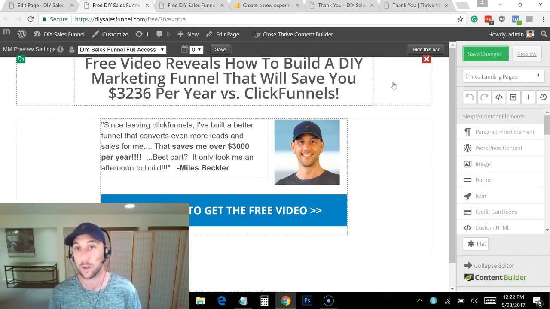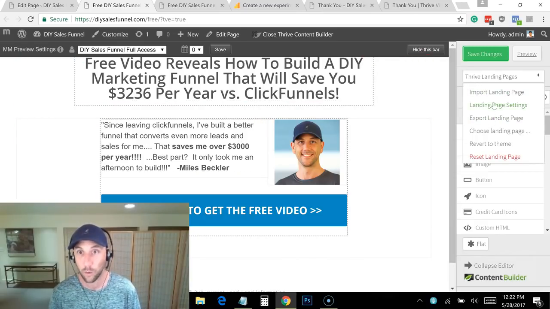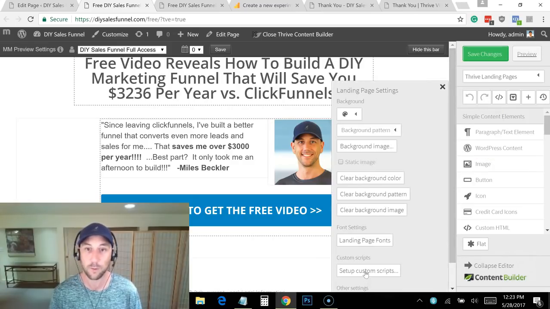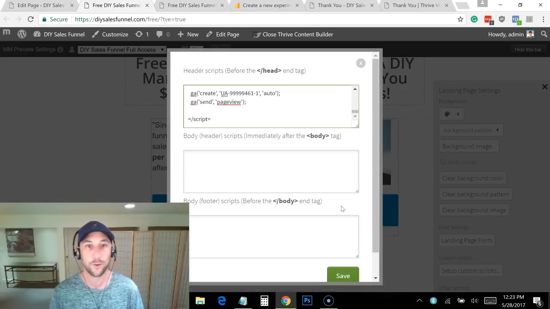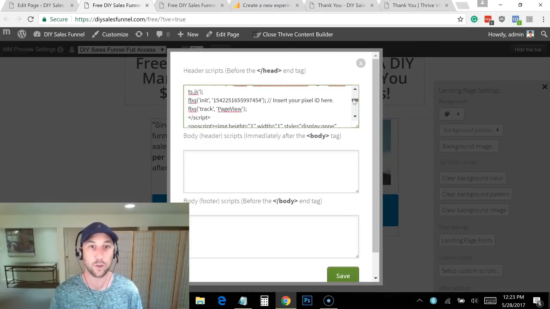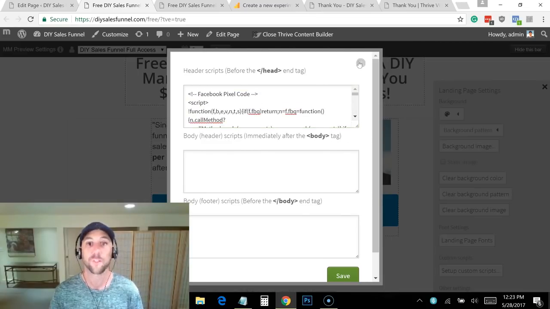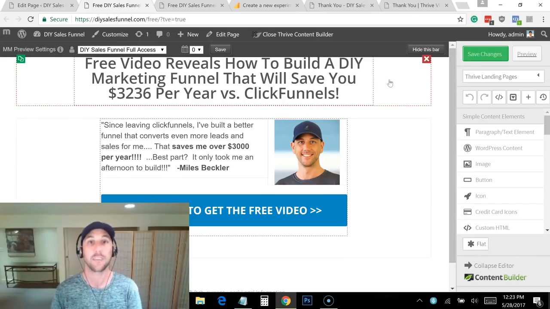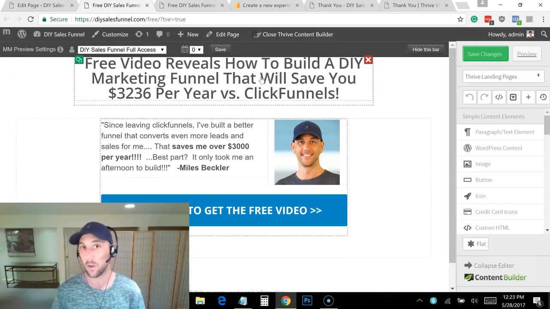I want to take a quick look. I believe it got all of my tracking code sent over. So I'm just going to take a quick double check to make sure, since you're there, quality assurance, and you can see create UA with that 999. This is my Google code, and you can see my Facebook code in there. So it did duplicate and clone out all my tracking code. Perfect. Give me one quick second while I come up with a new headline.